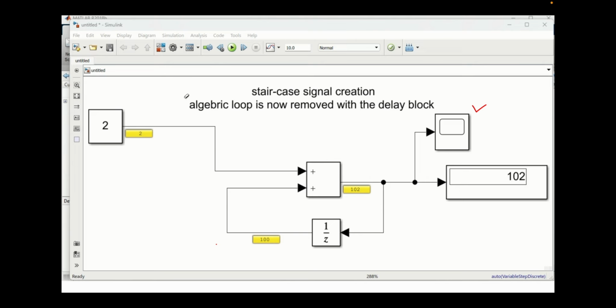So the main concept over here that we covered is how to generate a staircase type of signal. And along with that, we also saw what an algebraic loop is, and what problem an algebraic loop creates while we do the simulation, and how to solve that algebraic loop. This is one approach to solve the algebraic loop. There are multiple approaches to solve the algebraic loop, which we will also be discussing later on in this particular tutorial series. You will have a better understanding of the algebraic loop. You can also give a satisfactory answer when you attend any interview.